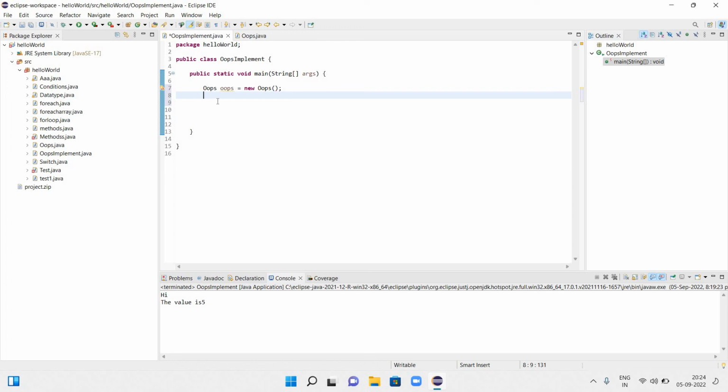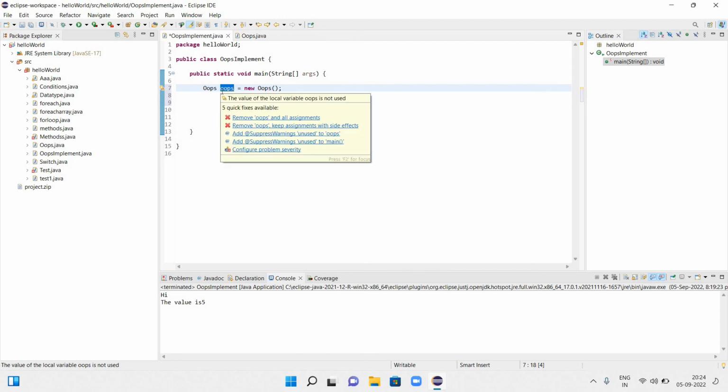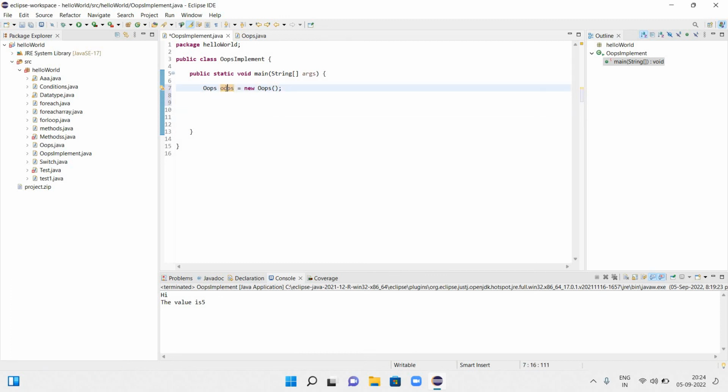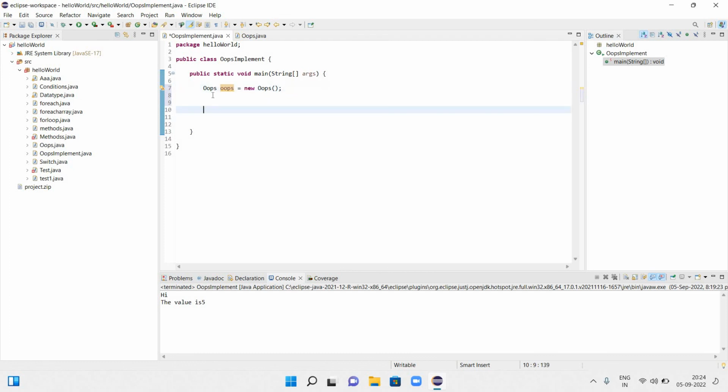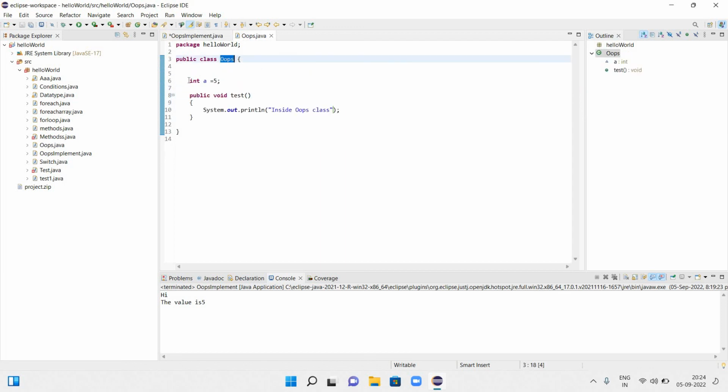I'll tell you again: this is the class name which you want to call, and this is the object reference. This is not an object; it is an object reference which refers to an object in the memory. It creates a reference in the memory using the new operator. Whenever we use the new operator, it creates a new location in the memory, and with this reference we will call this integer as well as this method.